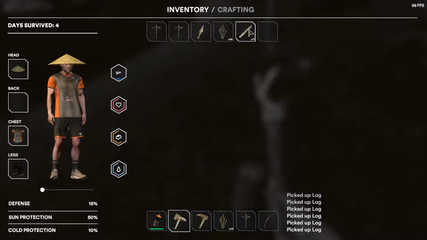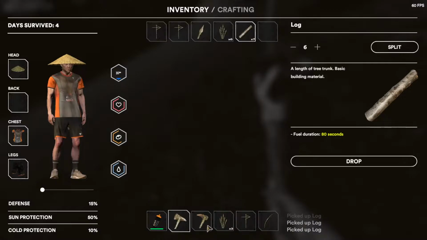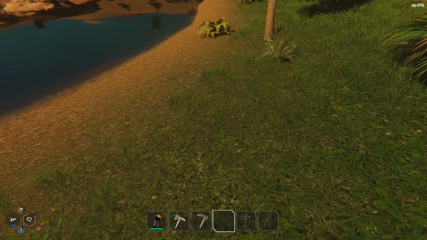It's all good. So we need some planks. Sorry. Let's put you back up there because I don't know why you keep doing that. But there we go.